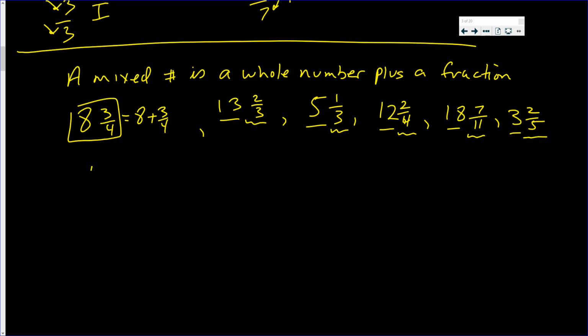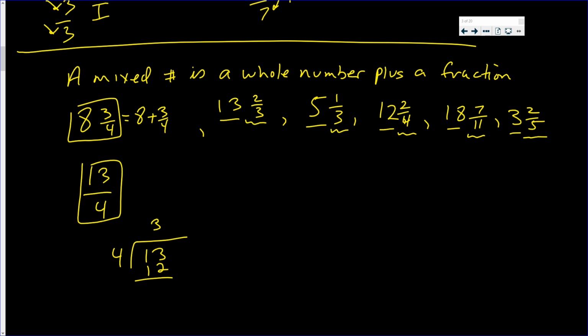Well, the title of this section is to change an improper fraction to a mixed number. Well, you just do the division. 4 into 13, it goes 3 times, remainder 1. That 1 gets divided by the 4. So it's 3 1/4. Now, if you can see that 4 goes into 13 3 times with remainder 1, just divide the remainder by that number and you're good to go.